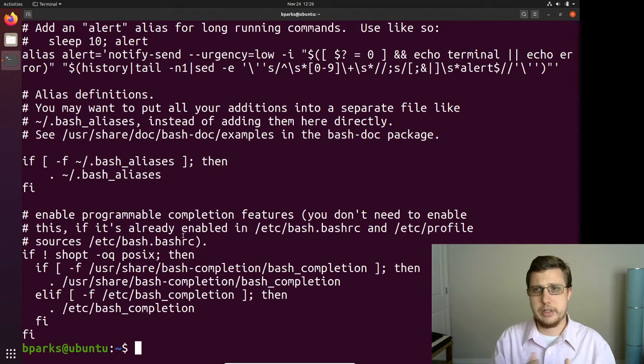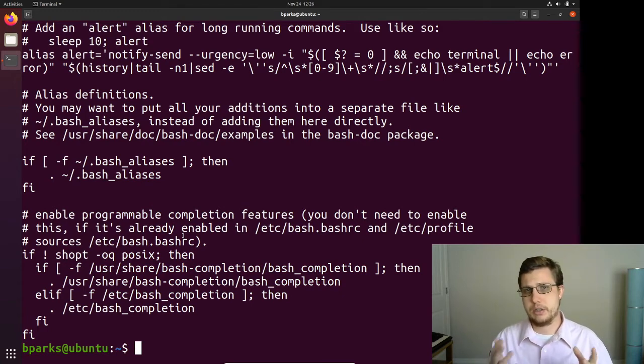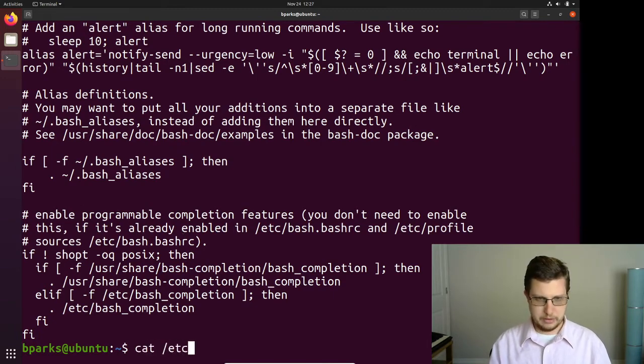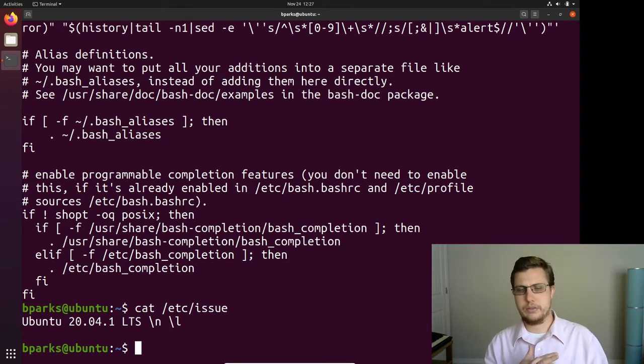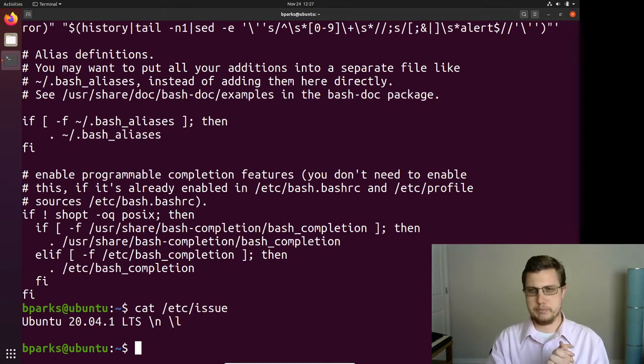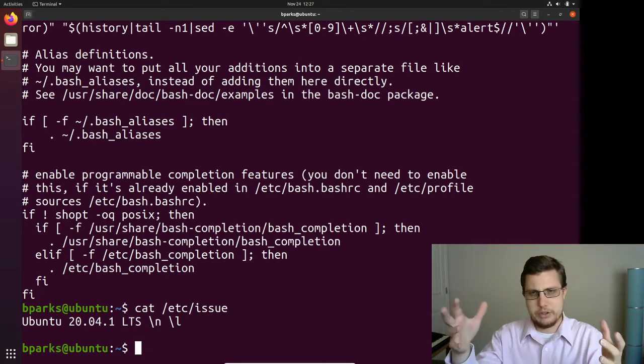If you're running into some configuration issues and you're not sure what's going on, one of the common things people do with cat is cat /etc/issue, and that shows the version of Linux that you're running. There are some other files that give more specific information about other aspects of the system.